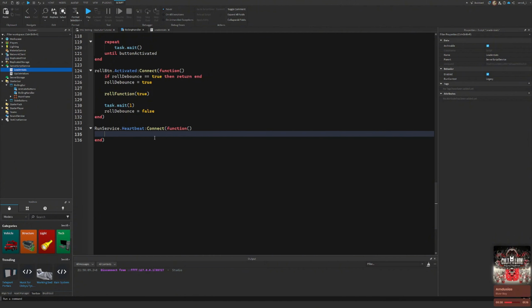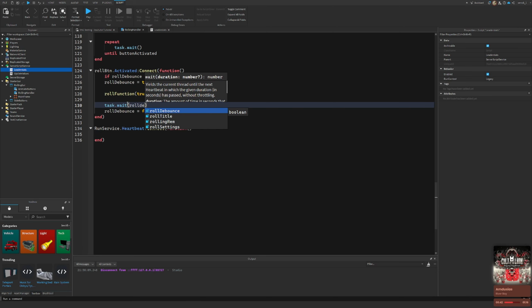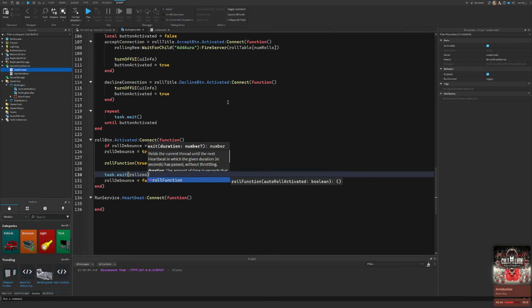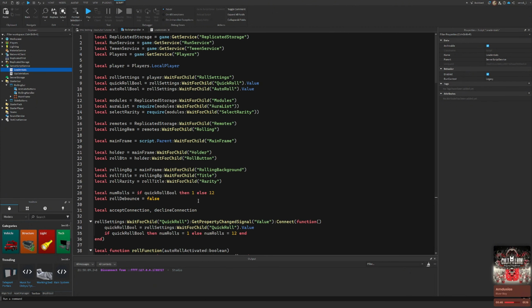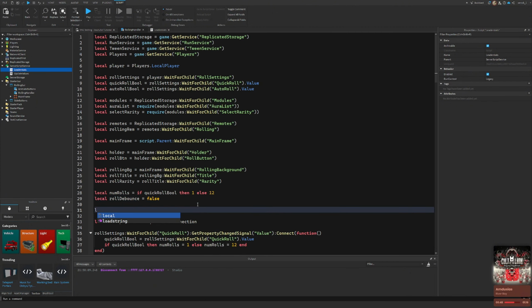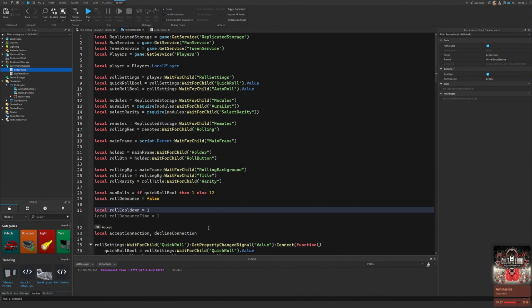So all we have to do now is grab one more thing, which is the roll cooldown. Do we have that? No, we don't. So we go back up and do the settings again. So local roll cooldown. That is going to be, let's do 1 second for now.